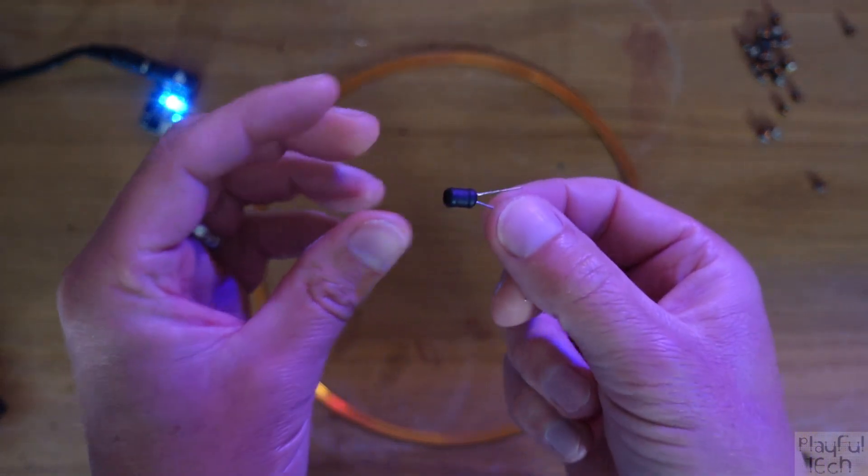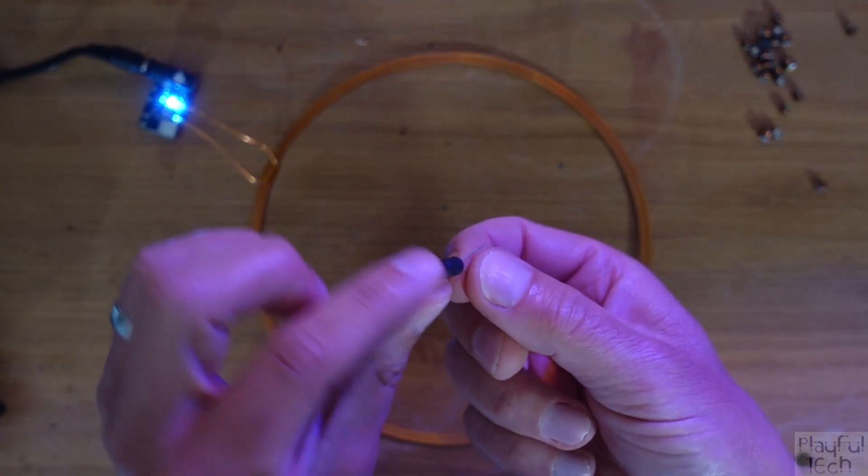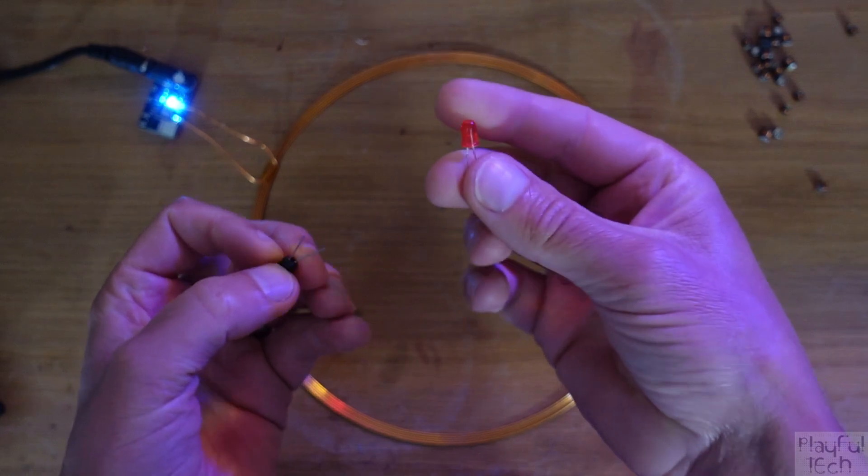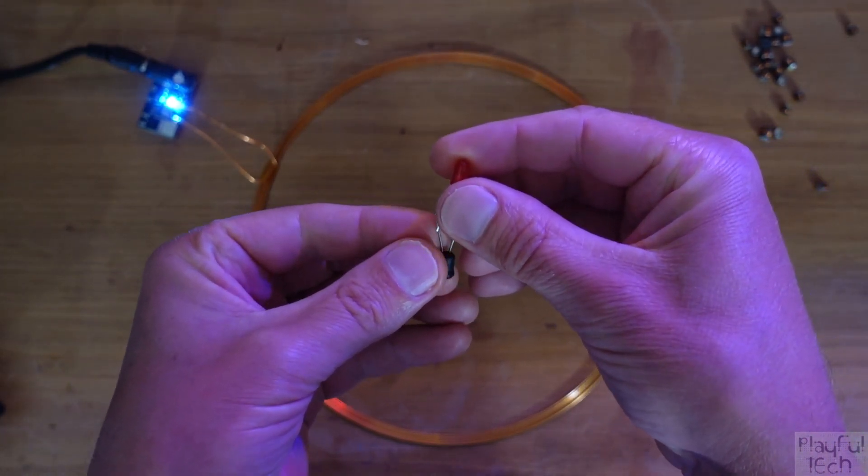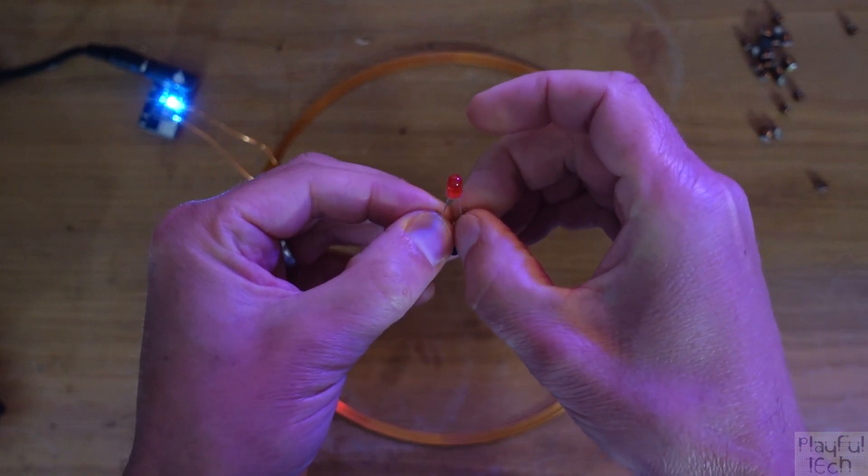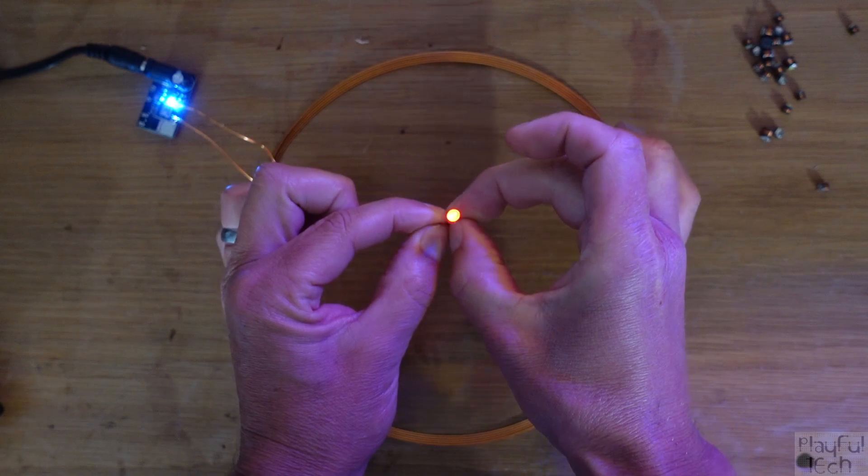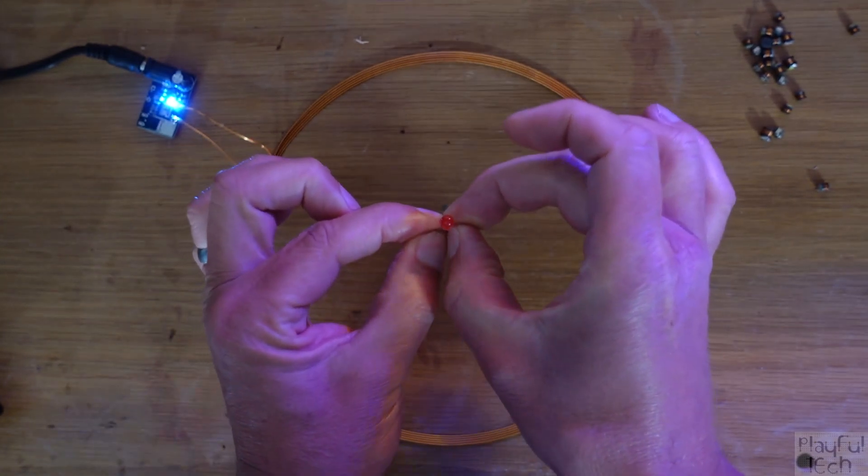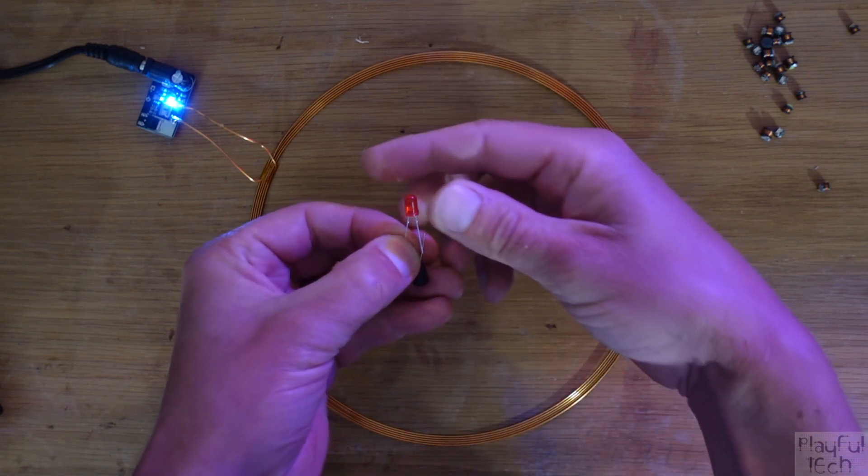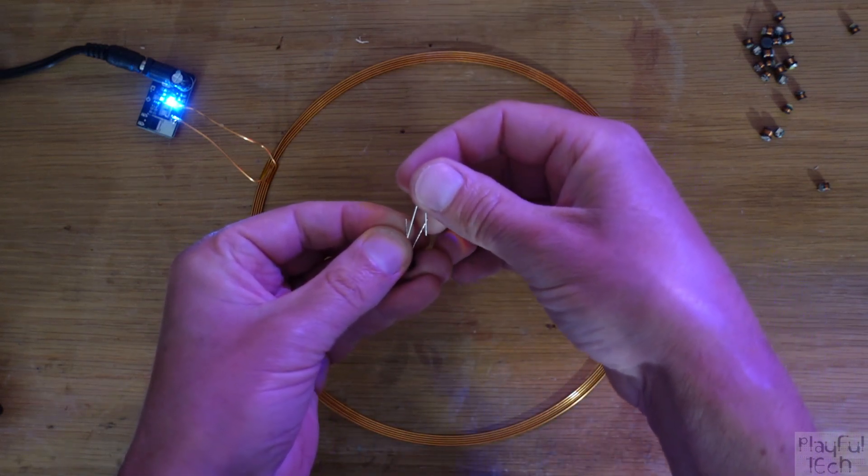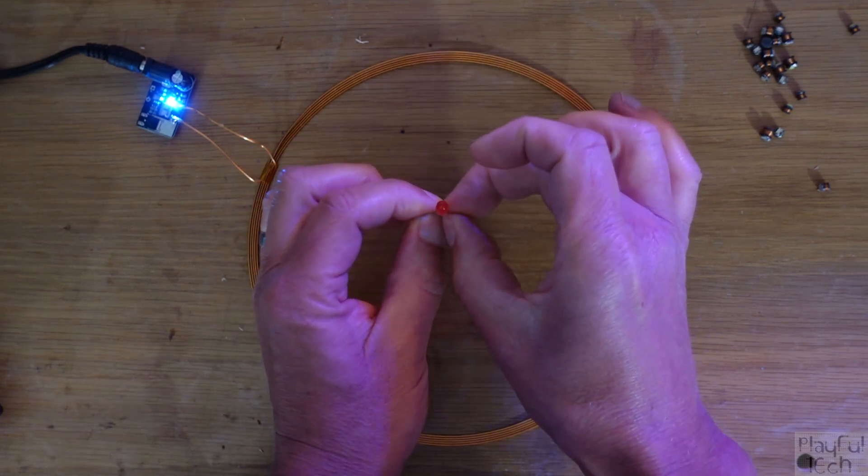Here I've got an inductor, so that is just coils of wire inside this little shrink wrap here. And here I've got a totally regular LED. If I just touch the legs of the LED onto the inductor like that and bring it down into the field of the coil here, you can see it lights up. Now because this is an alternating current, I can actually attach the LED either way around and it will still light up.